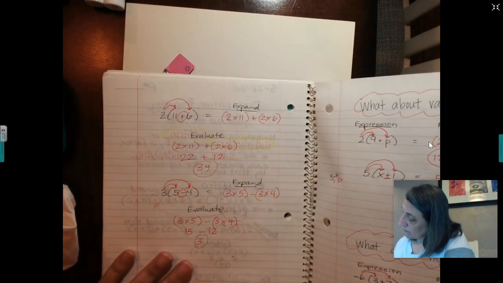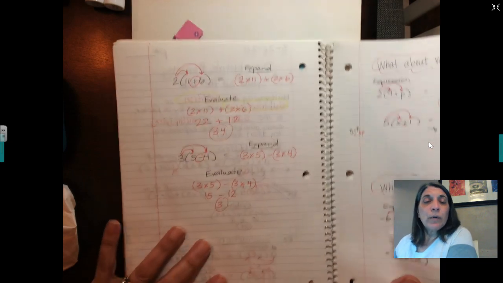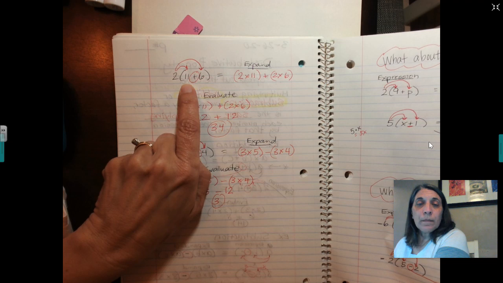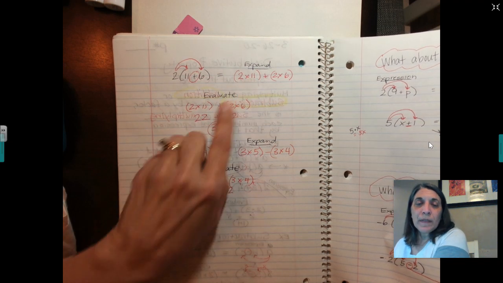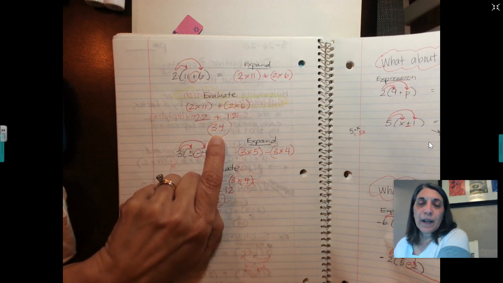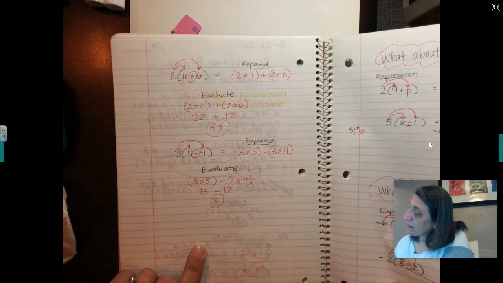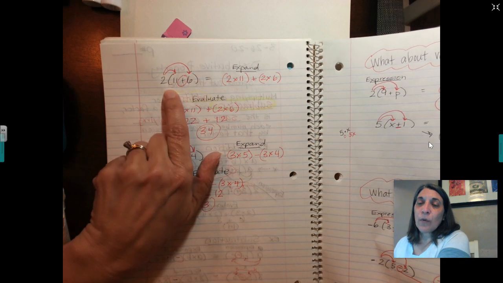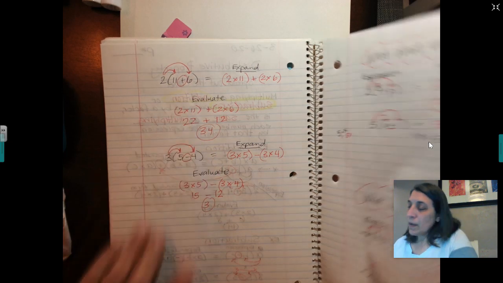I promise. Okay, so we would start out in this form, then we would take it to expanded form, and then we would evaluate it and come up with an answer, right? So what I want to say is if we're in expanded form, how do we go back to this original form? I want to address that really quick.